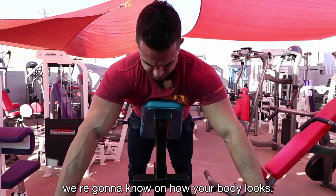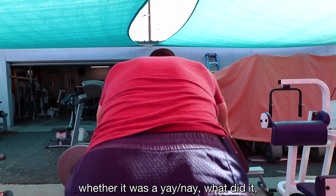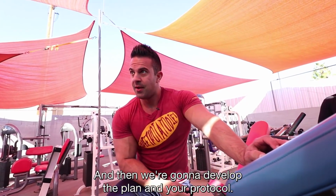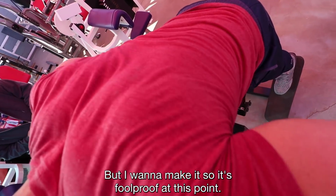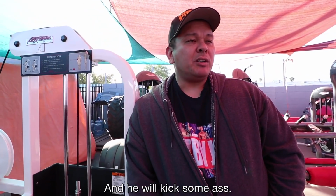So January 1st is when we make our full assessment, because everything you've incorporated till now, we're going to know how your body looks, whether it was a yay or nay, what needs to be improved. And then we're going to develop the plan and your protocol. So your split is what's going to be important. For what you've been doing, it works. But I want to make it foolproof at this point. And he will kick some ass.